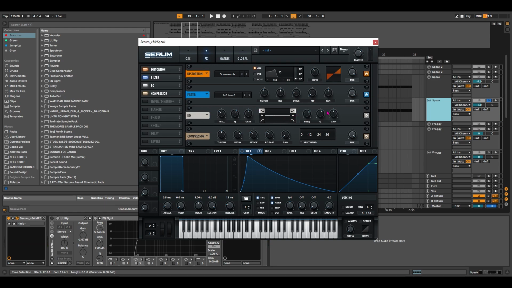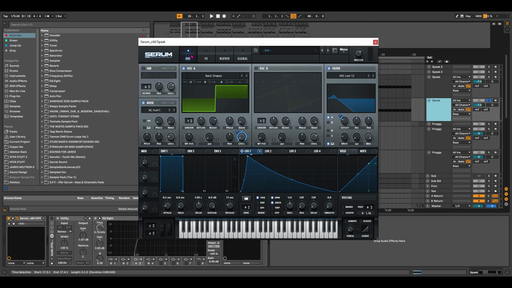For the EQ, we're just going to pull this cutoff, we're going to boost the gain up a fair bit. And then for the Q, we're going to boost that as well. We're going to turn on our multiband here. With the multiband, we're going to push the gain up about 12 and then put the LFO onto it and push that to about 80. Yeah, and then that is pretty much the sound.